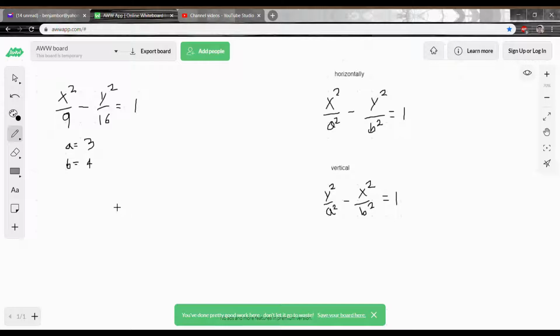And we can draw this. We're going to have a lot of rough drawings in this lecture, and I apologize. Since it's horizontal, the a is going to be along the transverse axis, the horizontal axis. Let's just say this is 3 units, and we have an equal 3 units over here. The b is going to be 4 units up. That's roughly here, and we have an equal distance here. Now we can draw a rectangle connecting these dots.